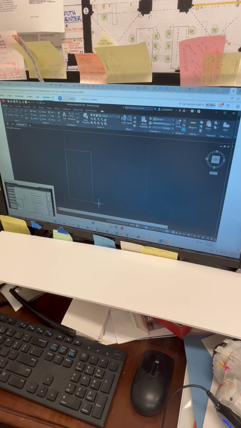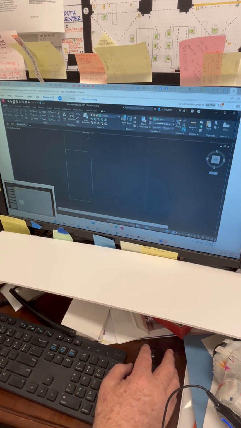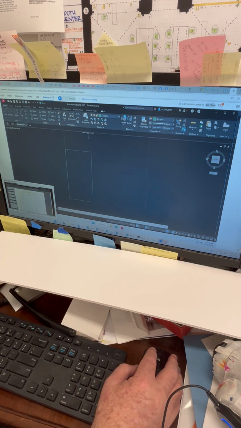So any wall that you see in this plan is going to be 3.5 inches thick. We're going to use the offset command and offset this rectangle in on itself so that we can define the thickness of this exterior wall of the bedroom. So what I want everybody to do is start your offset command.